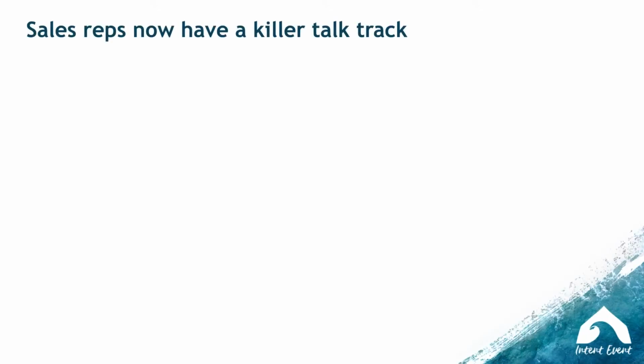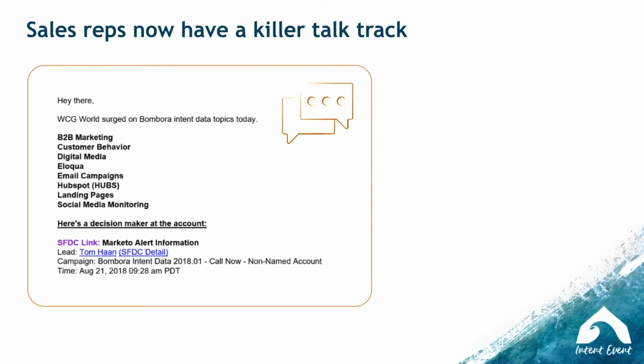We put in what's called an interesting moment, which is just a little snippet of text that can populate into Salesforce where I can say specifically to the salesperson, you should call this account right now or this person at this account because they just showed Bombora intent activity. And then we send a sales alert. This is what a sales alert looks like. So we have these 50 fields in Marketo that are built and get populated when this engine runs. And they get populated with the actual topic for the field name. So B2B marketing would be populated with B2B marketing if there was intent.